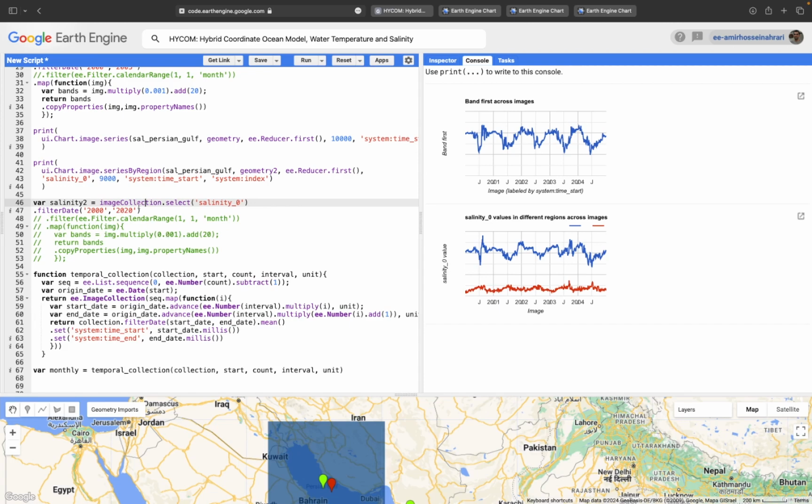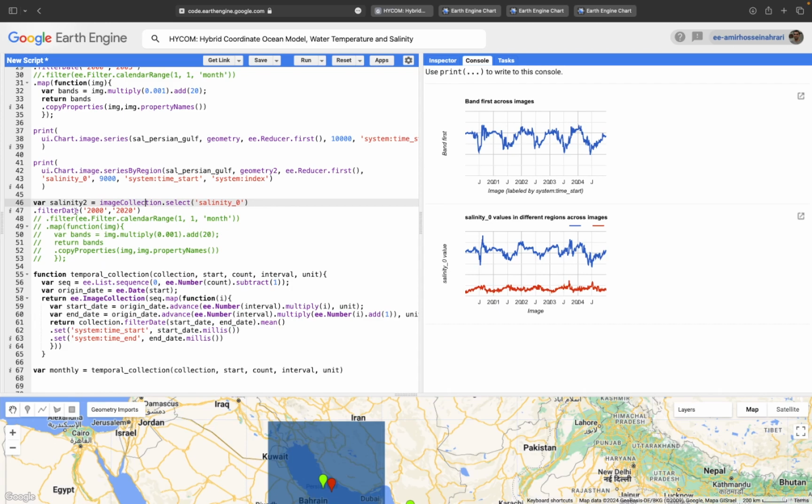And also, if you do some calculations before using the temporal collection, definitely you will face the user memory limit exceeded problem or heavy processing or something like that. And you couldn't get good results in a short time.